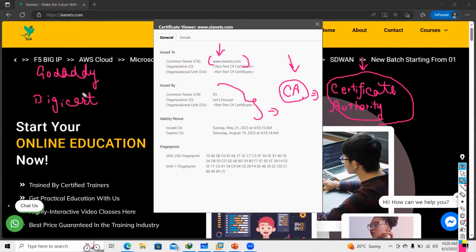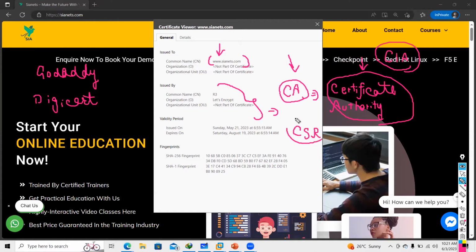Very, very important, guys. So digital certificate, what does a certificate do, guys? A certificate basically validates your identity, encryption and authentication, guys. So when we talk about a digital certificate, it provides you CIA: confidentiality, authentication, and integrity. So that is why you need a certificate from a certificate authority, guys. I will show you what are the things which you need to. So there is a concept called certificate signing request, CSR, which you need to generate.